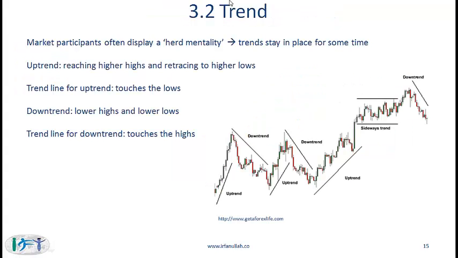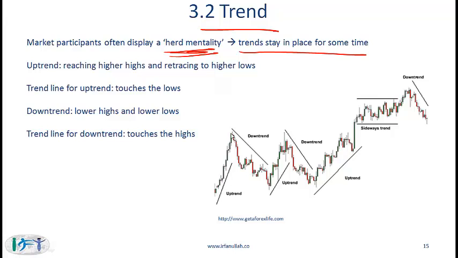Next we move to trend analysis. Market participants often display a herd mentality. So if they see a few powerful investors acting in a certain way, then the rest of the market often tends to follow suit. And because of this herd mentality, trends in the market tend to stay in place for some time. We need to understand some basic terminology.